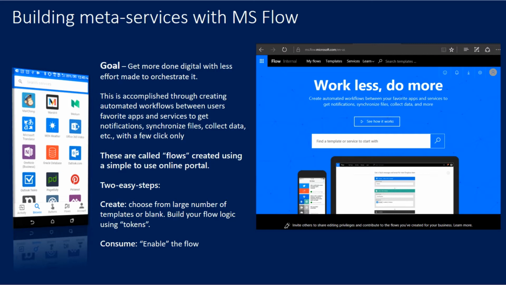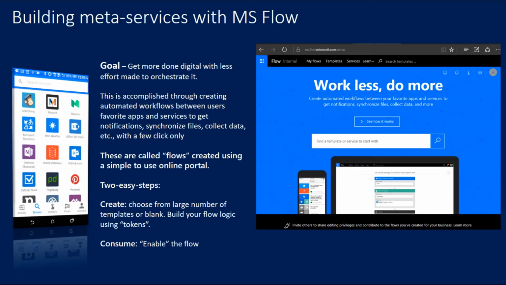Let me share with you the cool Microsoft Flow capability using the Flow portal shown on the right here. Users can leverage automation through self-authoring, orchestrating meta services easily without systems or IT knowledge to get more done using these connectors published by Microsoft in the MS Flow portal. They can also do it in two easy steps: create and consume. They can create such flows from scratch or build upon connectors produced and published by Microsoft and partners.